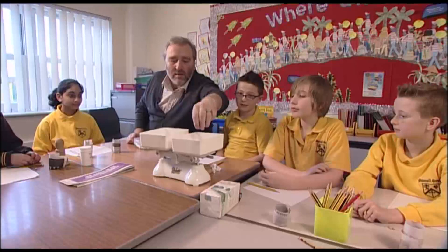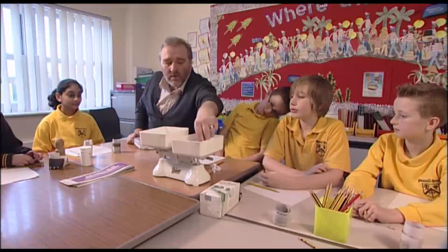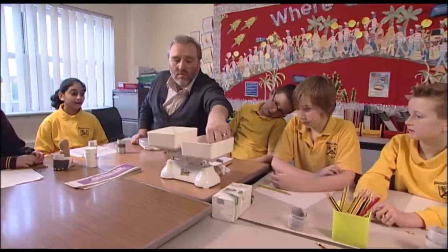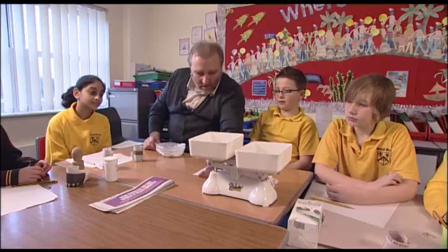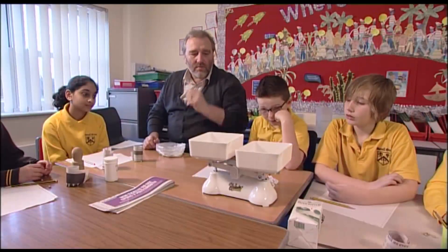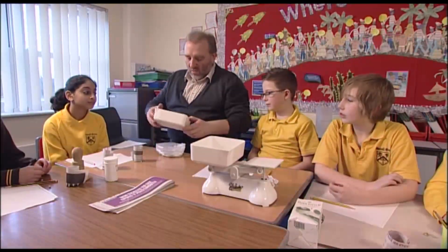So let's make this thing balance perfectly. Let's take one of those out. Do we need another one? One more. Try to stop it from bouncing around. That is balanced — I think when it stops it will actually be balanced. That's balanced. So how many seeds weigh ten grams?